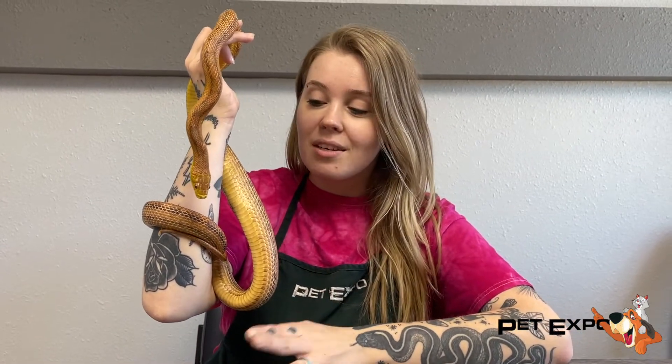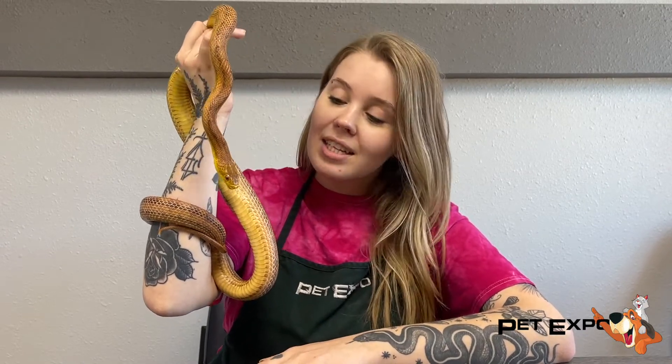He actually has a whole scale on his nose that's missing. So if you come and adopt this guy, make sure you give him a nice big enclosure with lots of branches and cork bark — he'd really like that. Lots of places for him to hide and explore is going to help him out a lot with that nose rubbing. He's a really cool dude, so come check him out!